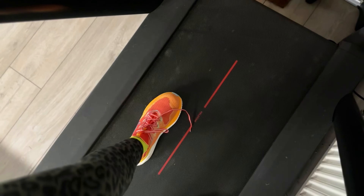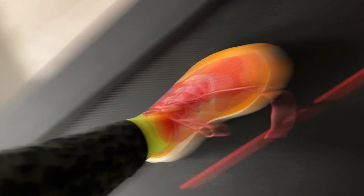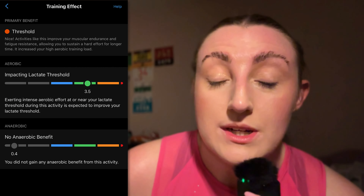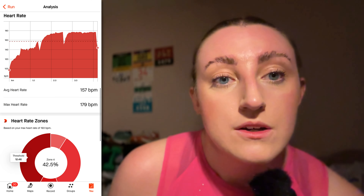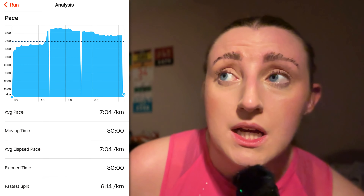I watched the Run Tester's recent London Landmarks Half video and Nick's laces came off — he ran the last 10k without them done up. I thought about doing the same but I'm probably much more clumsy than Nick and I'd trip myself up. Anyway, trying to end on a positive: it was a threshold effort, I did what the run required. I maintained a heart rate of 173 for 17 minutes — actually a bit more because of the cutting out. It's looking like a recovery tomorrow, but let's not jinx it.